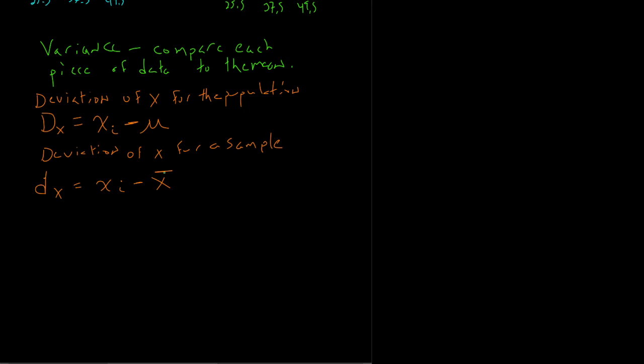Now what's really important is why we keep the Greek letters and the Roman letters different, because there is a difference that comes up between a population and a sample, and we're going to have to recognize that difference. So for right now I'm going to treat these two things as a population.